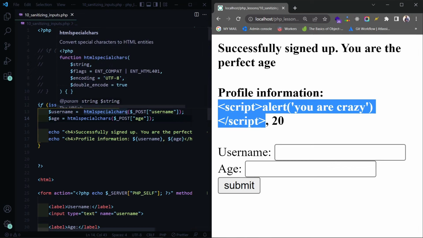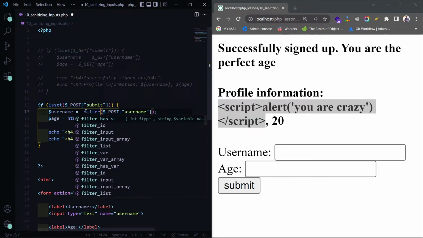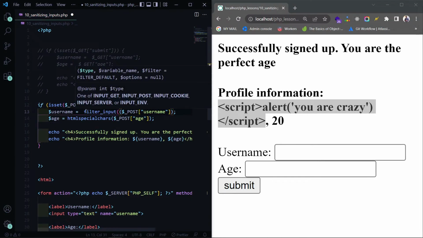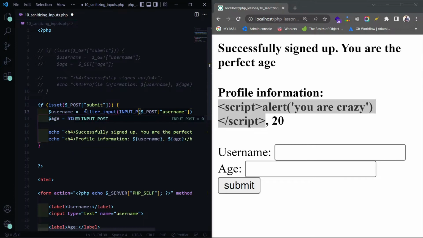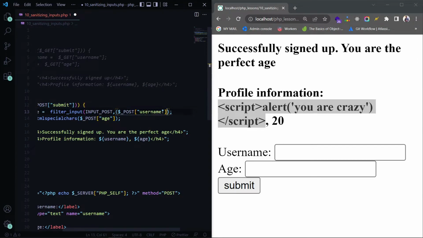There's a more modern way of doing this as well. We can use filter_input, right? And then we can have INPUT_POST. If you are submitting the data through GET, we make it INPUT_GET. And then instead of the post username, we can just do something like this, username.